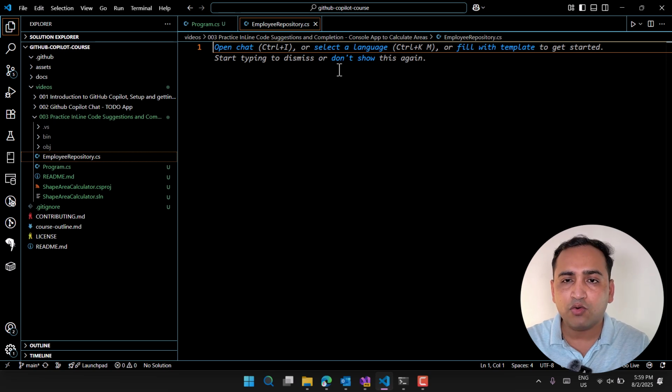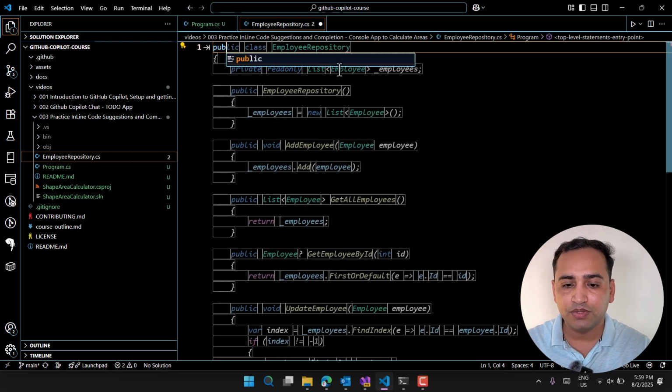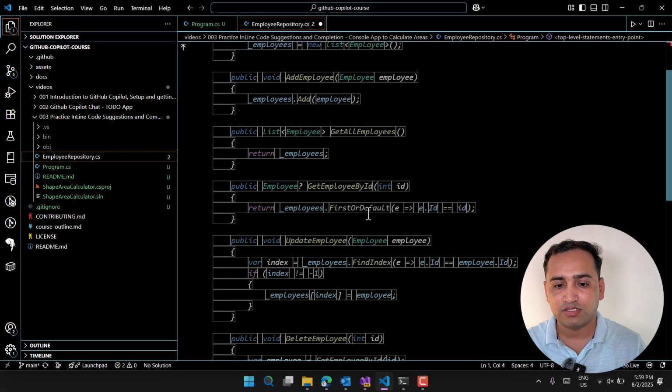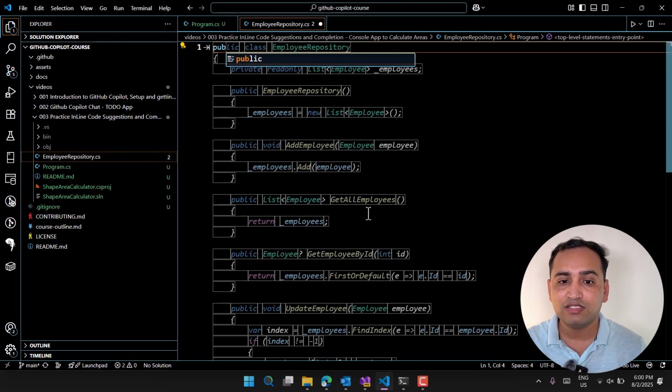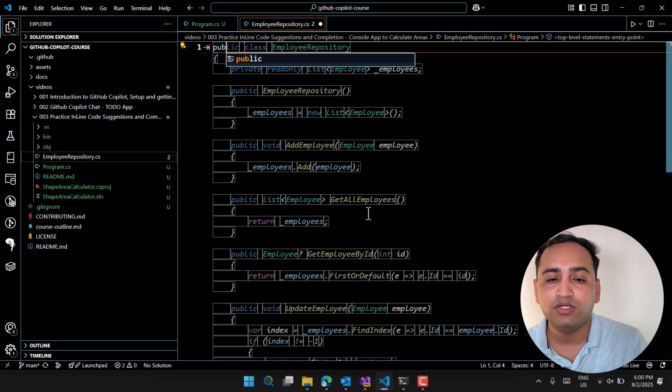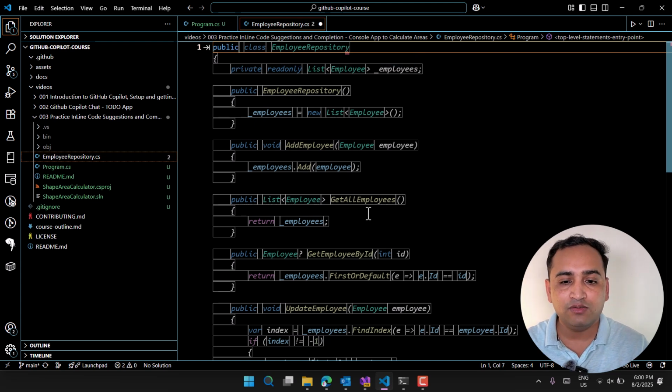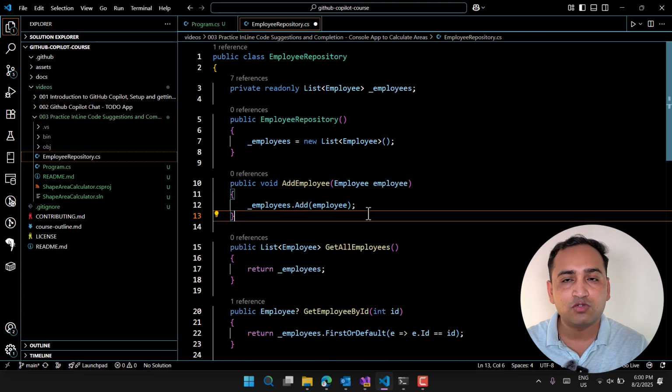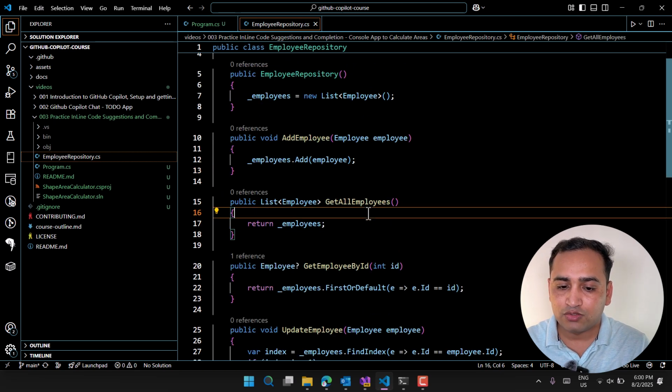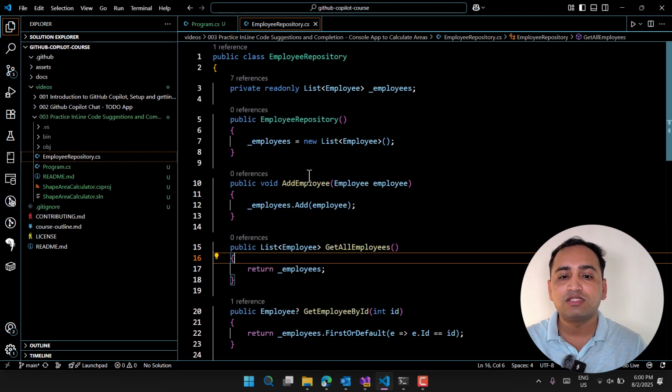Okay, but I don't want to use anything. I'm writing only pub, and you can notice that I'm having all these things. So why we are getting these things? Because the name of my file is employee repository. And what are the methods? What is the work that we generally do in our employee repository? Basically, we get the data, we save the data, those operations we generally perform. So you can notice that we are having all these things at this place.